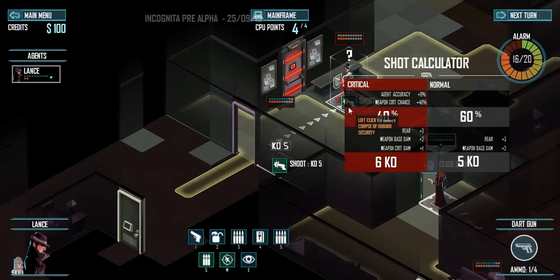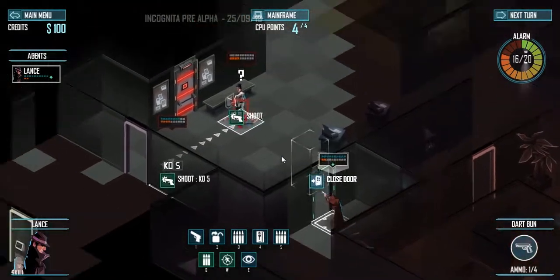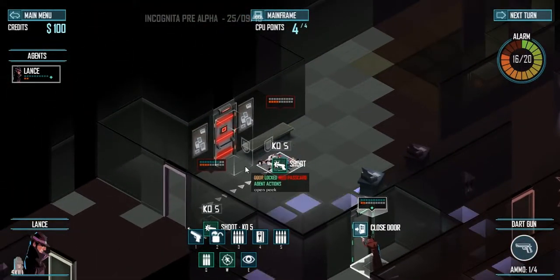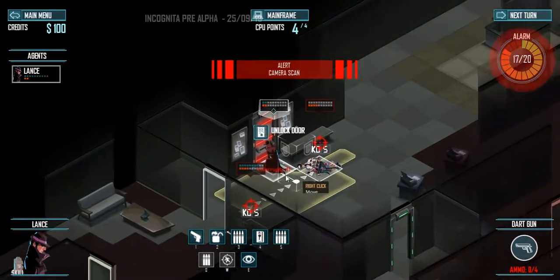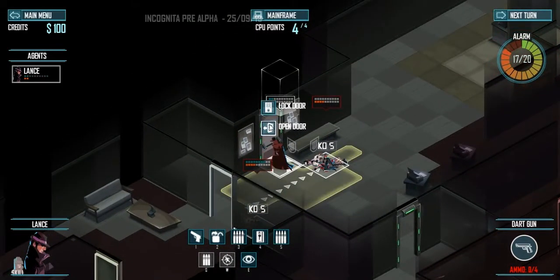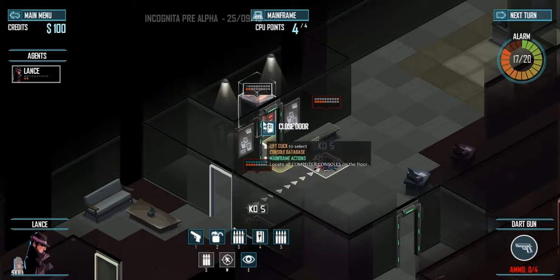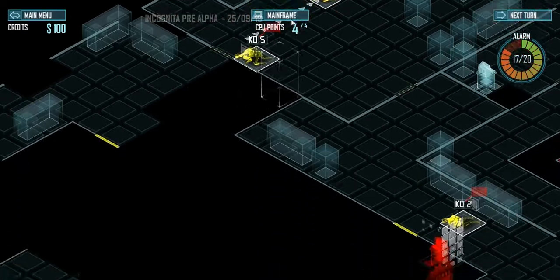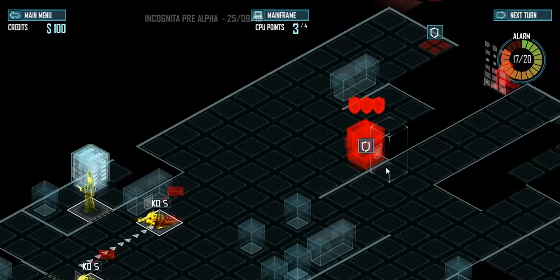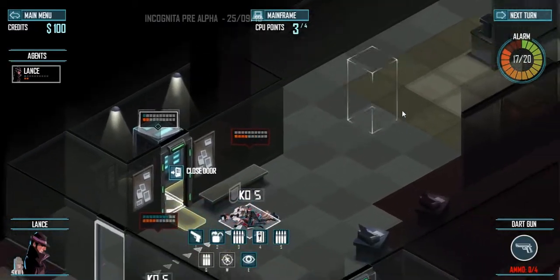Shoot him. It won't let me shoot him. There we go. Run over to there. Go away, camera. Open the door. Take that off there. What's all? Oh, I just found the server that marks all the computers.